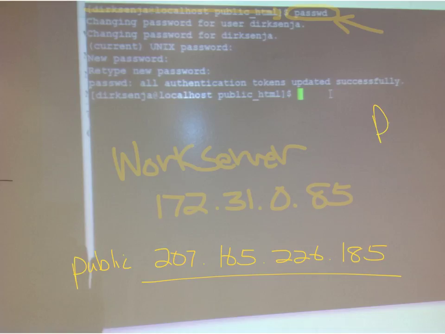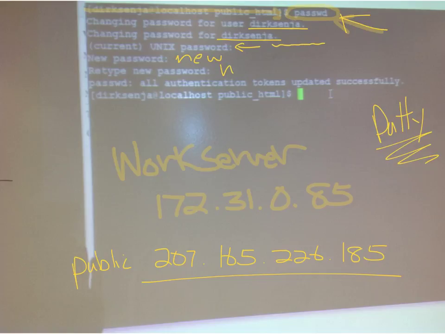In this case, we were using Putty. That's not very secure because we have a generic password. So you can change the password. Here's the account I'm using as a demo in the class, Dirksen J.A. That's Jody Ann, my wife. Password for Jody A. It makes you type the current password so somebody else can't change your password. So you type the current one in, and then you type the 2 new passwords here. And then, yeah, everything's okay.